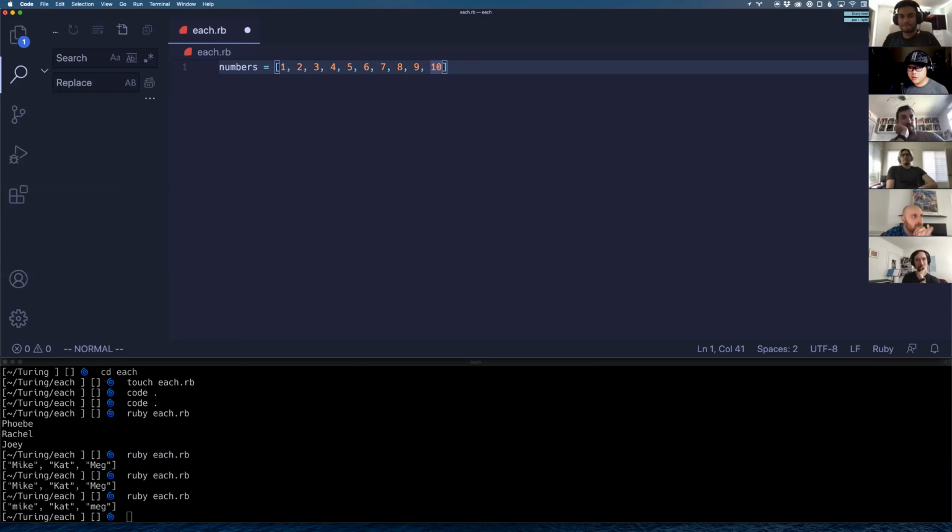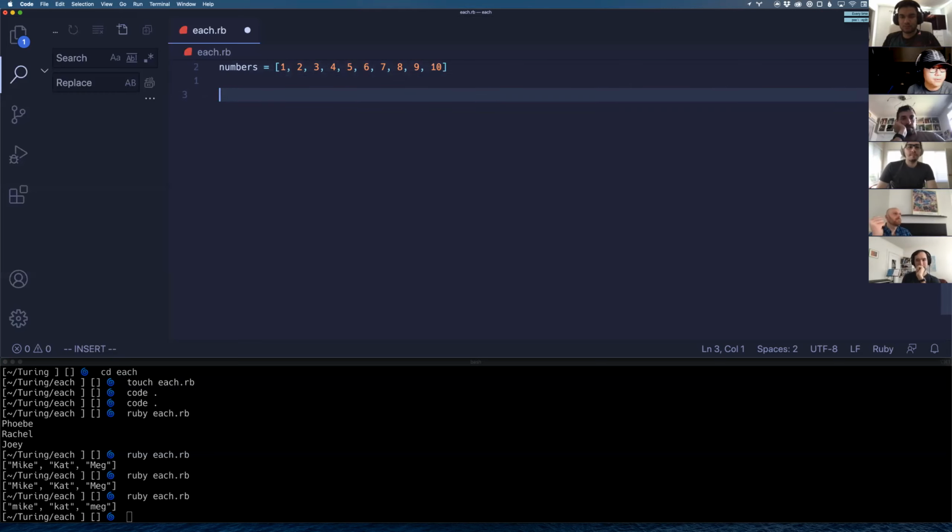What if we wanted to use each to filter stuff out? I have this fantastic array of numbers, because that's what I do in my spare time, make arrays of numbers, and I want to sort them. Let's say I want only even numbers, because even numbers are cooler.